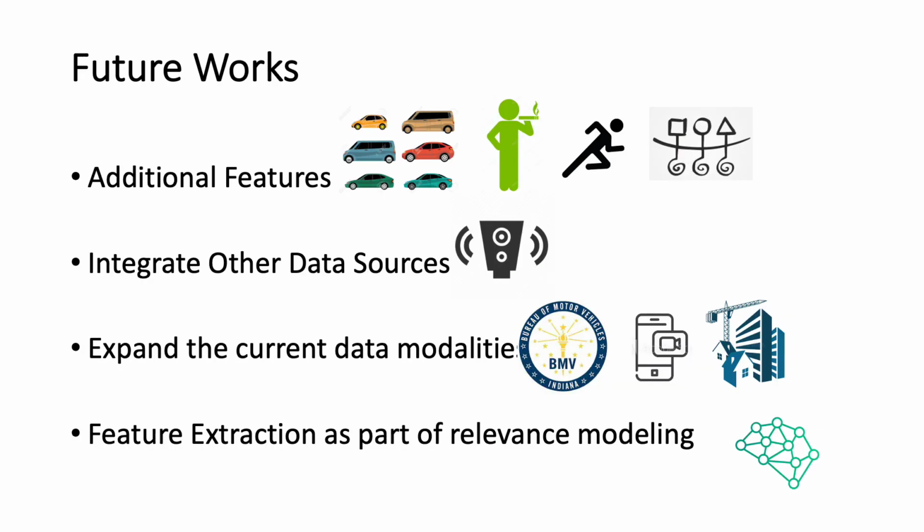We can improve Find Them in many ways. First, we are working on adding more models to our feature identification module, such as running, smoking, or tattoos. We are experimenting to integrate complex modalities, such as LiDAR, into Find Them. We have plans to expand the current data modalities that we use with more information sources like BMV records, body cams, or city records. Finally, we are working on expanding the feature extraction and relevance modeling module by building it into an end-to-end training model. This would allow us to generalize to more application domains without supervision while scaling to any number of modalities.